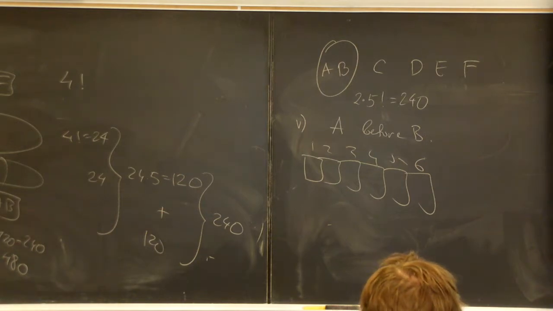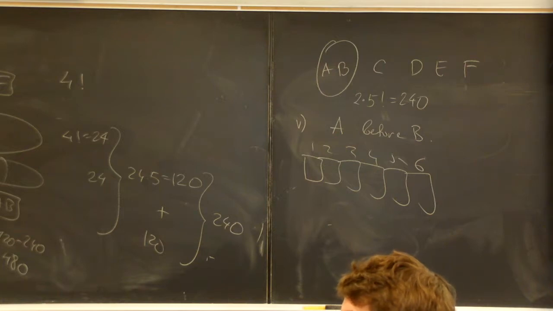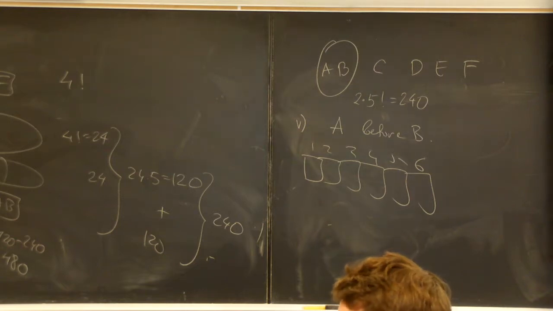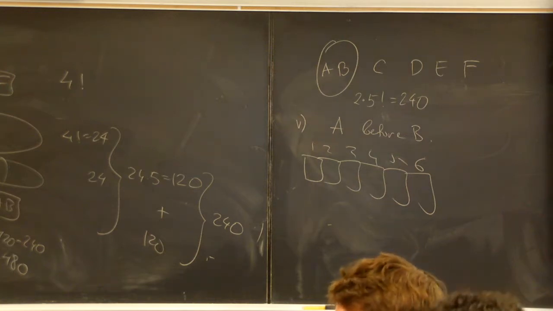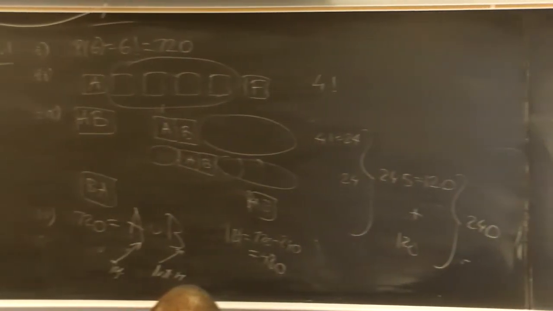Yes. You actually did that with the coins earlier, didn't you? You had the two tails, and you said you want one tail to be on the left, and you want the other one to be on the right. Not really, because I didn't insist who's ahead. So you could assume that B would be on 6, and then A would have 5 options. And then if B was on 5, A would only have 4 options, and so on. Yes, and then you can add them up. I was going to say that, kind of did that with 3, where you found all the possible ways that you get seated before you.